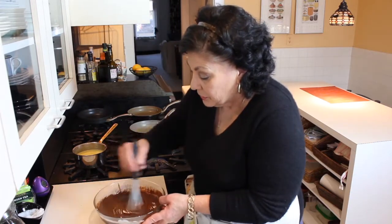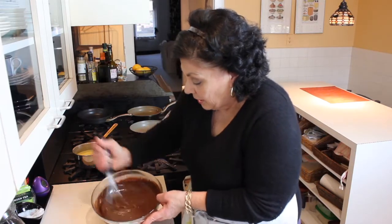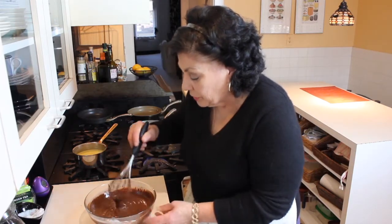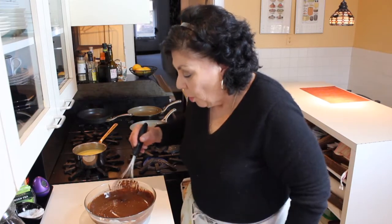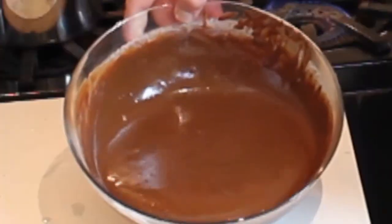So after everything is really well blended, then we're going to put it in the refrigerator. Or if you're in a very cool house, you could leave it out, but the refrigerator works better, and let it set up a little bit. And it's going to become relatively stiff.